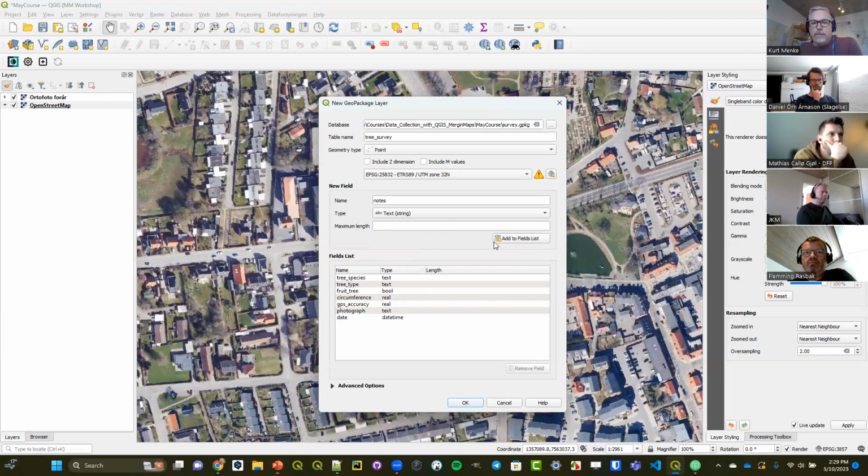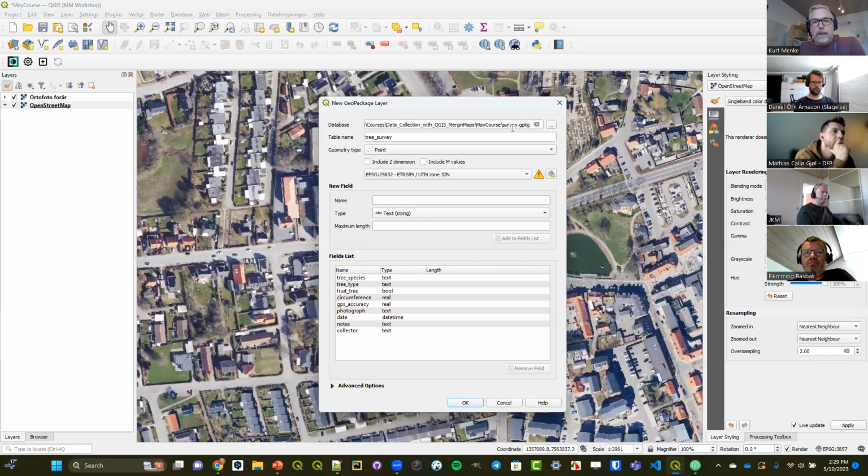I'll have a notes column for that. And then finally, the last field will be collector. So this will be where I can record who collected the data. So this is a nice set of things specific to trees, and then some that might be useful for almost any data collection project.